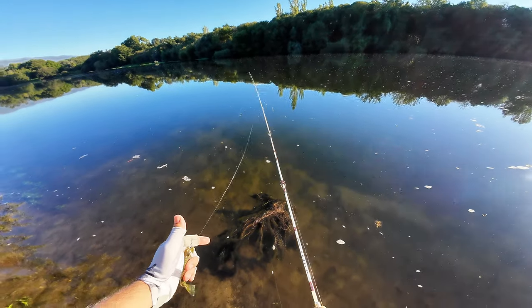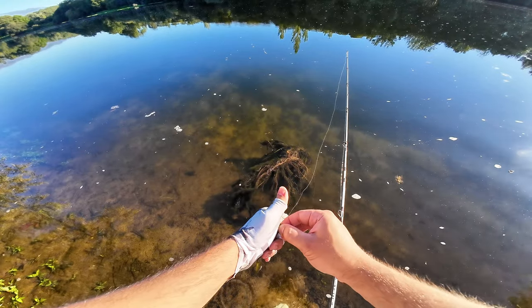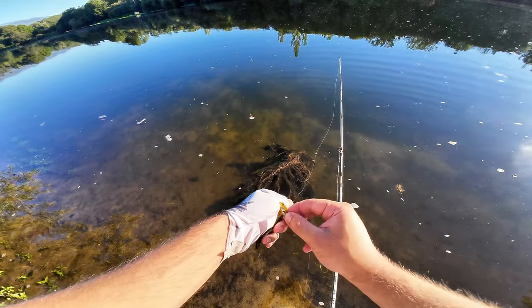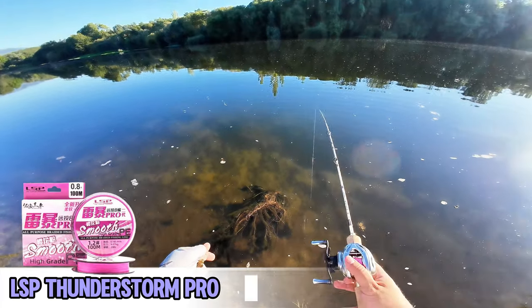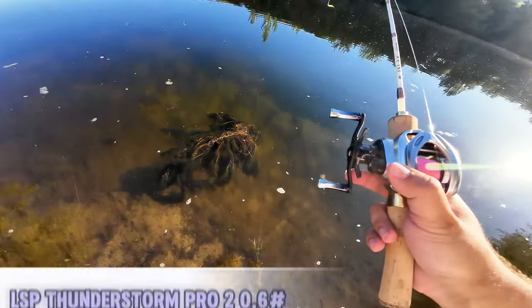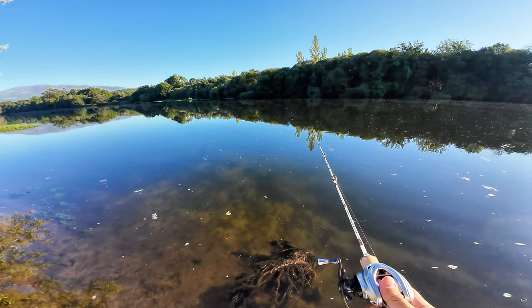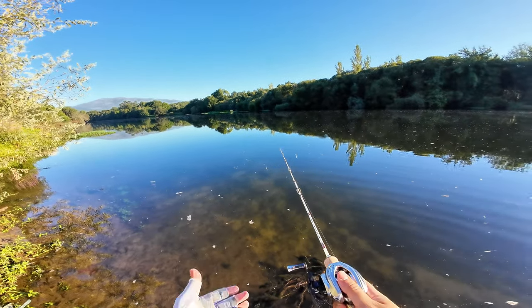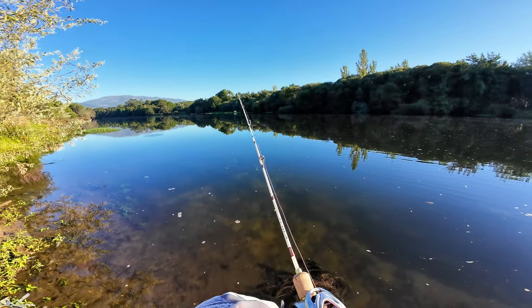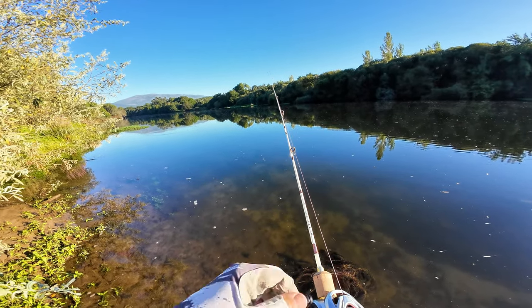Thinking I would be catching the bigger ones, the shad, the sea shad that are migrating through this river, and I thought, why not put this rod? I just spooled new line, the LSP Thunder Shock, on the Pure Lure Silver Feather. Why not put it on this cheap glass rod? Good thing I put it in the car, because the shad is nowhere to be found.